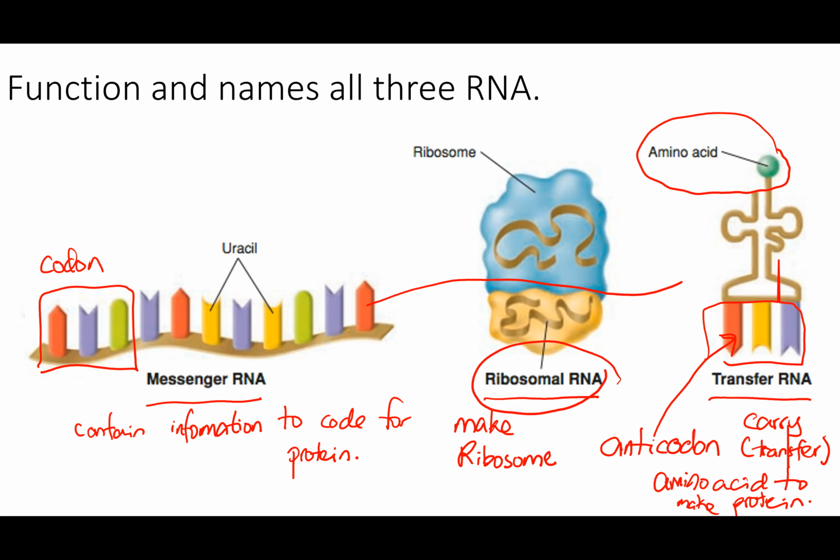So mRNA is going to be here. So you have the codons up here. And then we have the tRNA with the anticodon match up with the codons in the mRNA. The amino acid is going to start pairing up with the next amino acid. And eventually you're going to have a very long chain of amino acids. A bunch of amino acids bonded together is a polypeptide or protein. So far, so good. Okay.